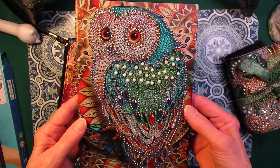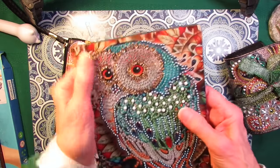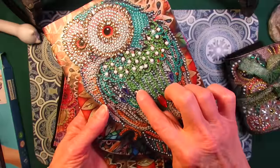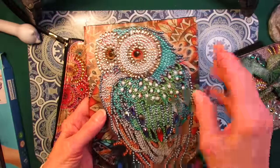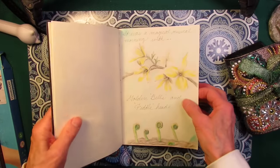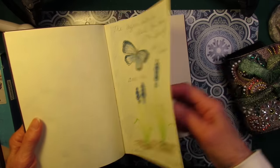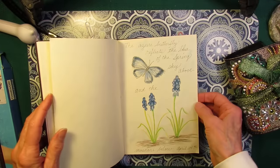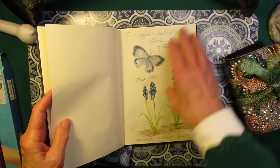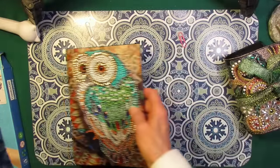that have been diamond painted. This is my owl journal. It's got like a leather cover, and I like the printing on the front. And then you do, they call this special shape. And I did seal this with the clear gel. And this is just a little sketchbook. Oh, I did 2 pages of sketches in here. Just some colored pencil sketches. This was last spring. And then I did this.